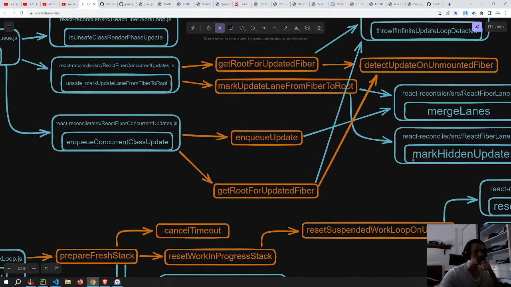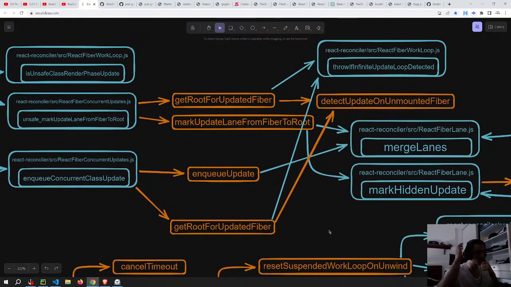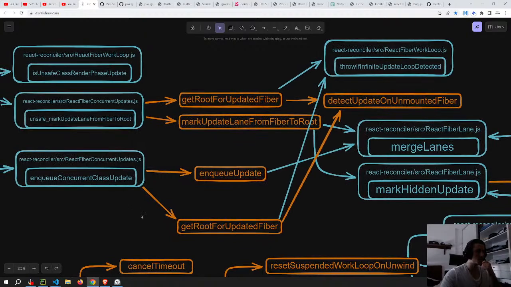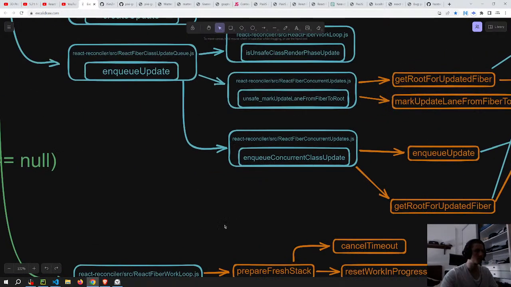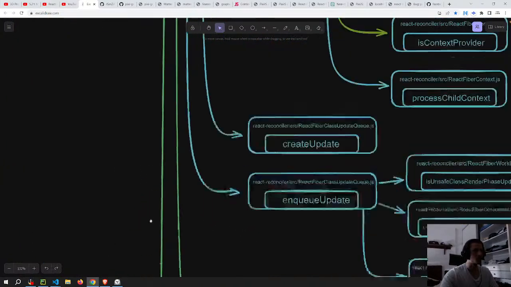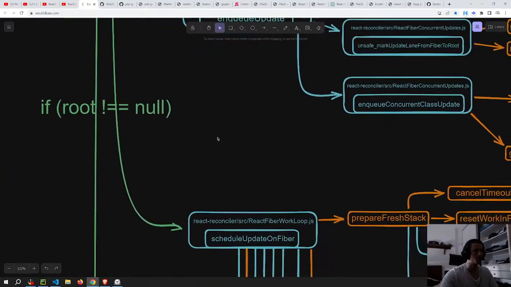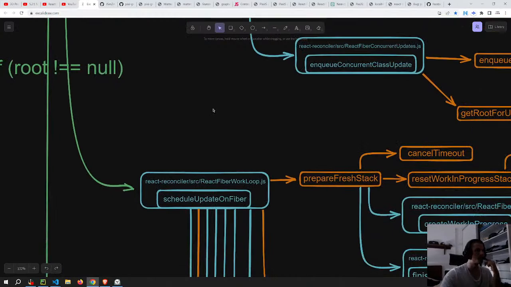Queue updates. Merge lanes. And these ones are after this condition, if root is different than no.